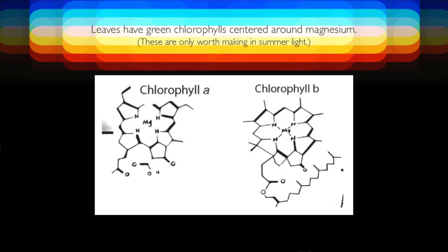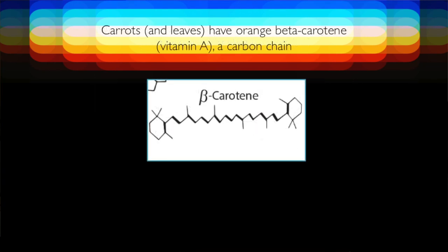For instance, chlorophylls found in leaves are mostly carbon and oxygen, with a couple of nitrogens and magnesium in the middle — magnesium is important to how they work. These are so complex they're only worth making when it's summer. When it turns autumn, the leaves start to change color because they aren't making these complex pigments anymore; you see the simpler ones, which are red. Carrots are orange — not to capture sunlight, but for one of the other purposes. They have beta-carotene, which you end up chopping up and turning into vitamin A. That's just a carbon chain — carbons, hydrogens, a couple of oxygens. So that makes orange, and the other one makes green.